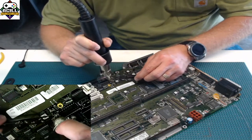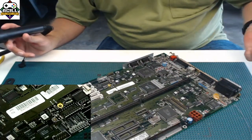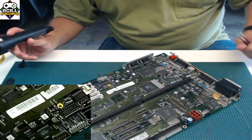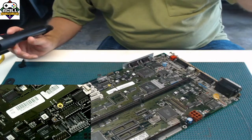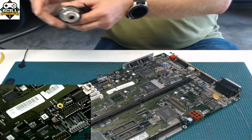And you'll know when it's ready. You'll see it start to wiggle. And just grab it, pop it off. There you go. It's off. It's nice and clean. I didn't have to rip it. I didn't have to use a pair of needle nose and twist it off. Just as quick as that. Super simple, super quick, super easy.